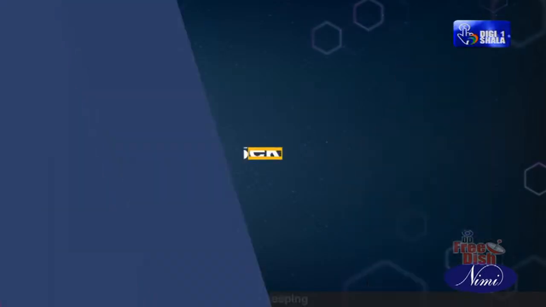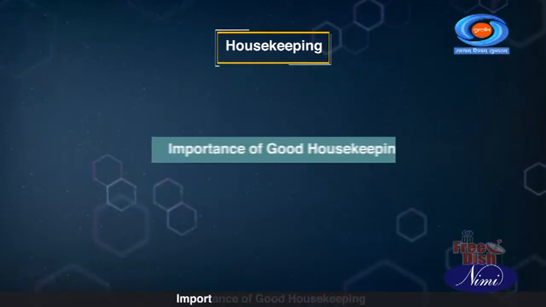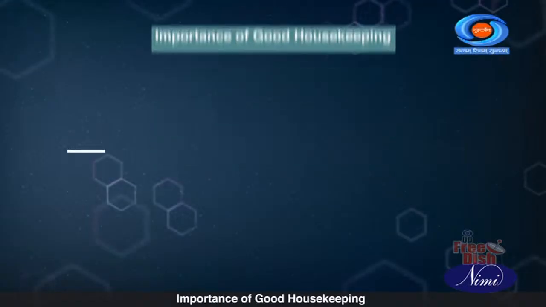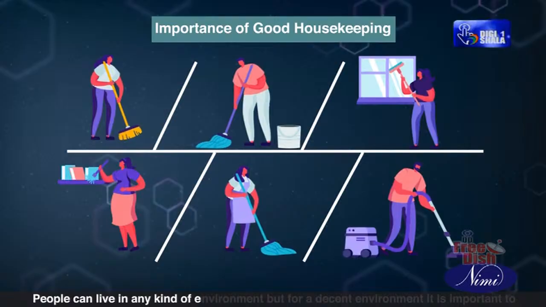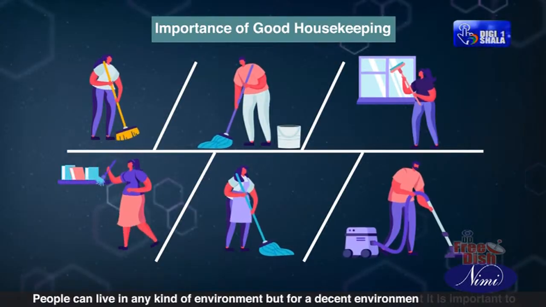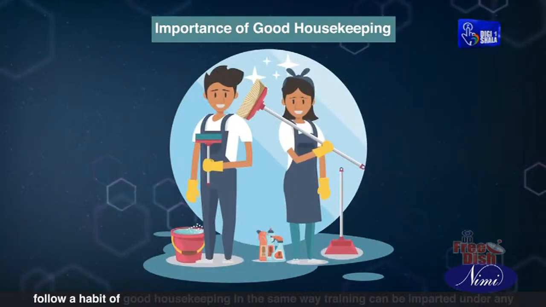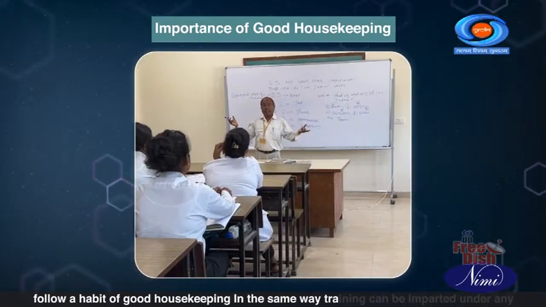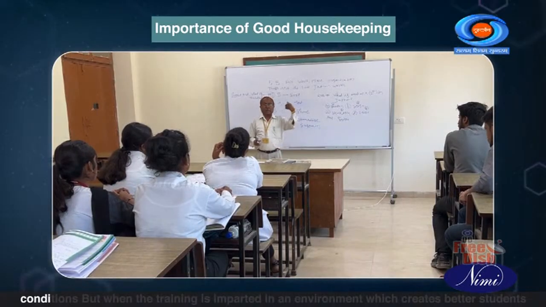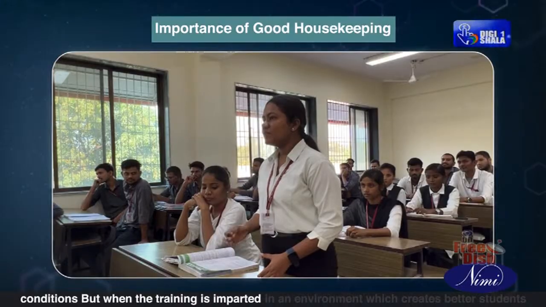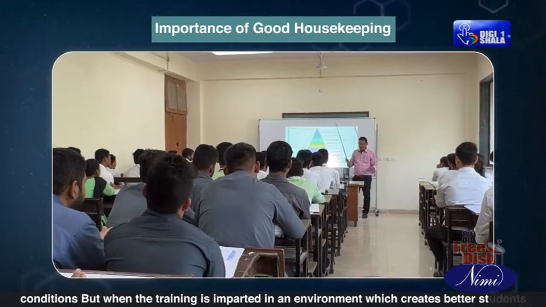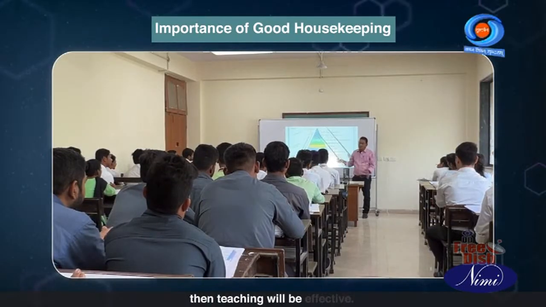Housekeeping. Importance of good housekeeping. People can live in any kind of environment, but for a decent environment, it is important to follow a habit of good housekeeping. In the same way, training can be imparted under any conditions. But when the training is imparted in an environment which creates better students, then teaching will be effective.